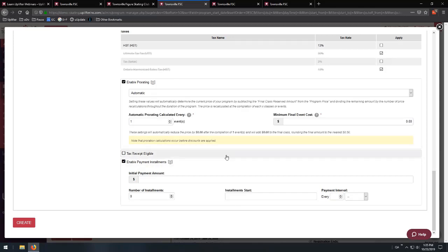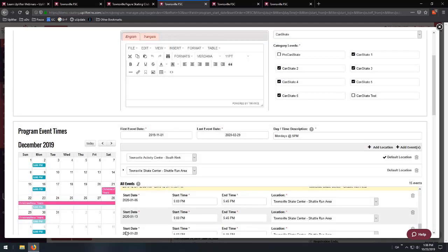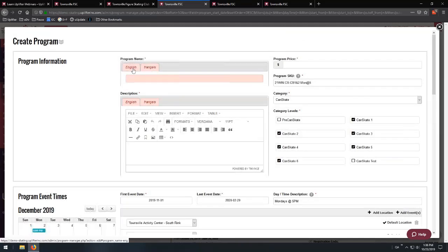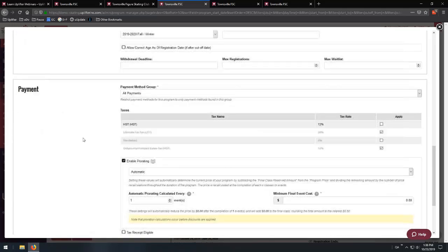Beyond that, you can also set up your installments. So if you would like to allow users to pay a little bit at a time, you can absolutely do that. That's set up on a program by program and product by product basis as well to give you as much granularity as you need. Last but not least, we're going to hit create. And as long as I didn't, yeah, I messed up a whole bunch of stuff because I wasn't paying attention. Let's call this adstufa. There we are. Beautiful. That's a great name, Garrett.